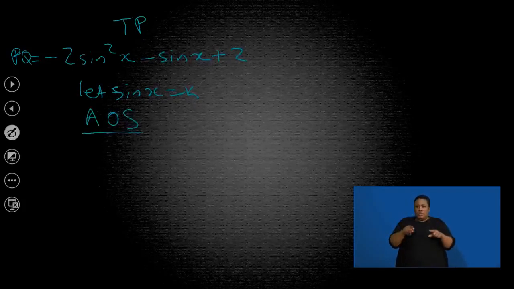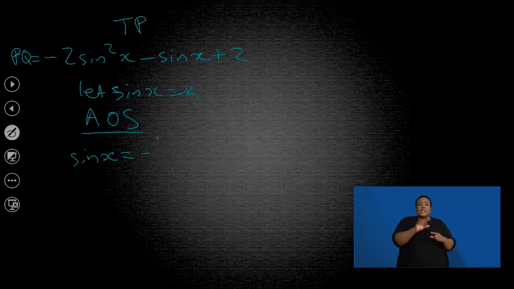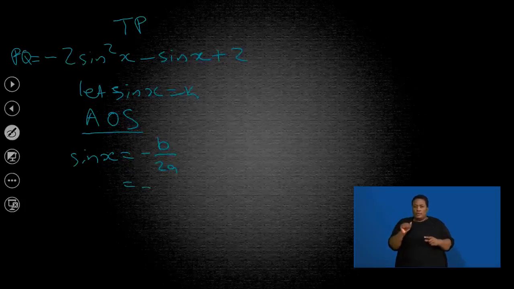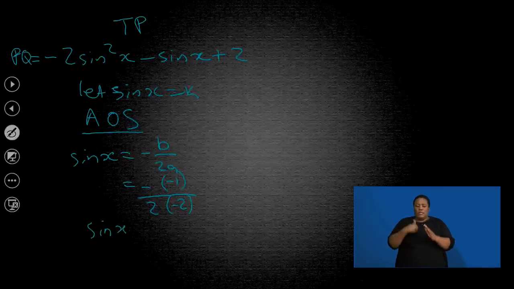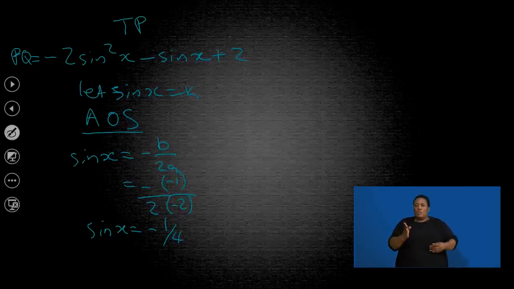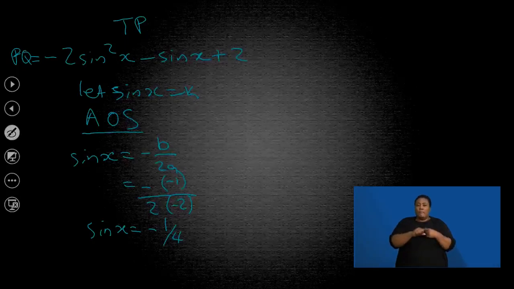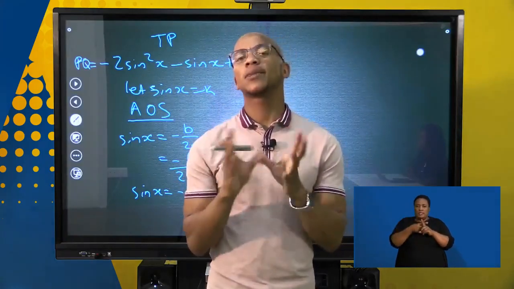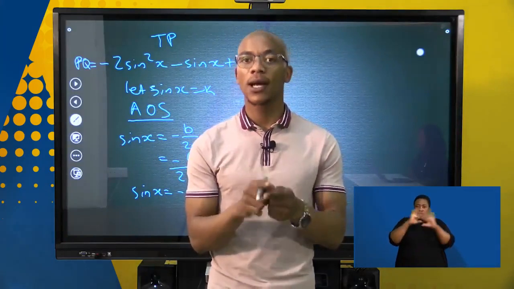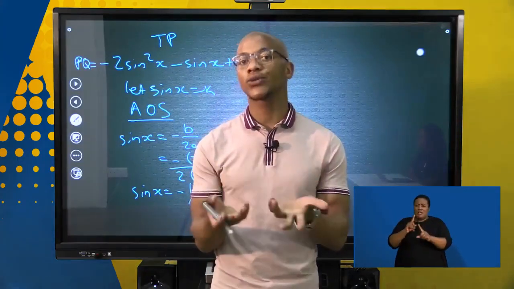Axis of symmetry, remember, it will be sin x is equal to minus b over 2a. And then my b there is -1, so it's minus into -1. My a is -2, so it's 2 into -2. And I will then be at sin x is equal to minus 1 over 4. All right, so I believe you will then be able to do that. You just find your reference angle, and then since it's negative, it's 180 degrees plus and 360 degrees minus. So please make sure that you understand that. I hope I've answered your question that you said we should try and look at an equation under trig graphs.